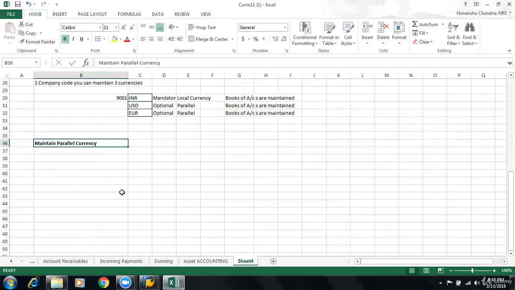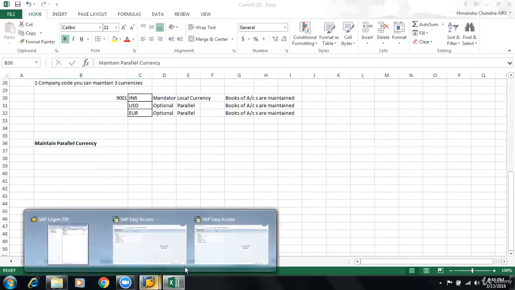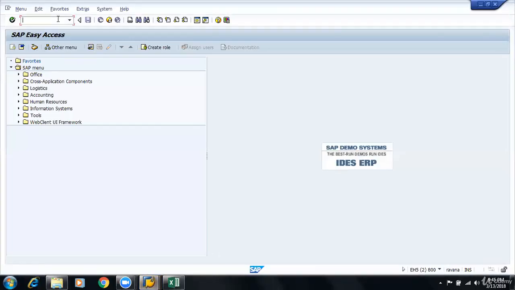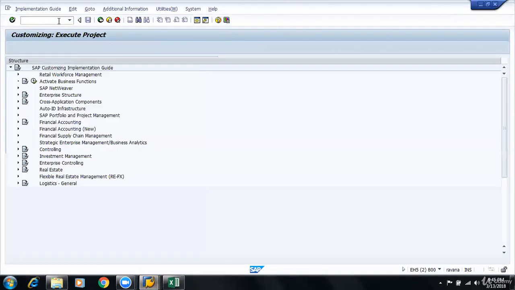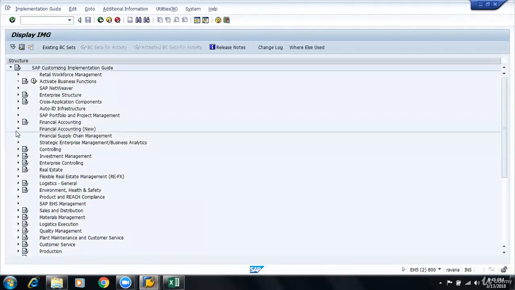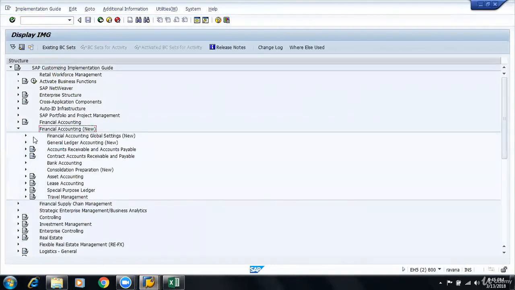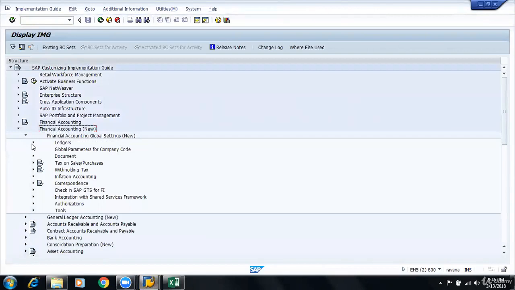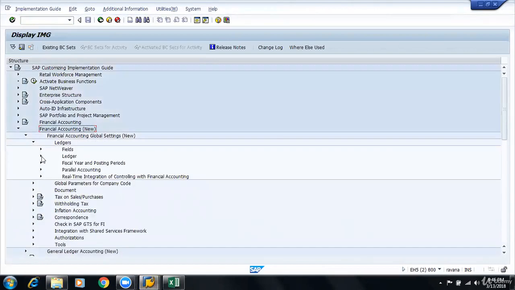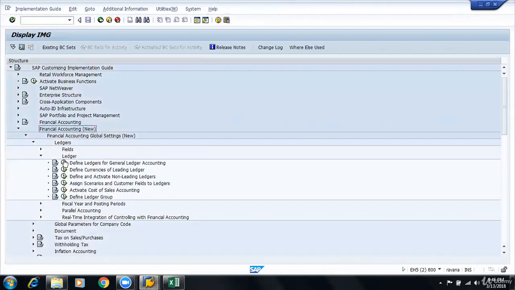Now let's maintain a parallel currency. Let's go to SAP under SPRO. Global settings under ledgers. Ledger again. Define currencies of leading ledger.